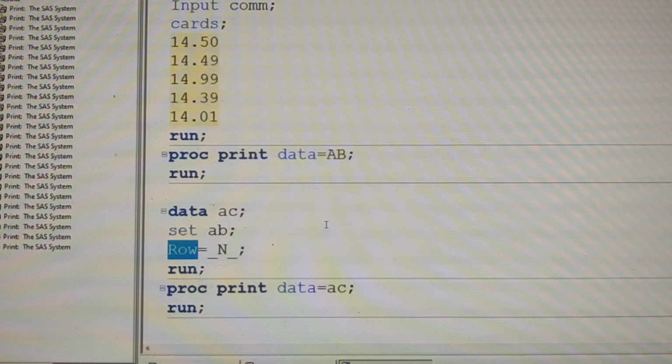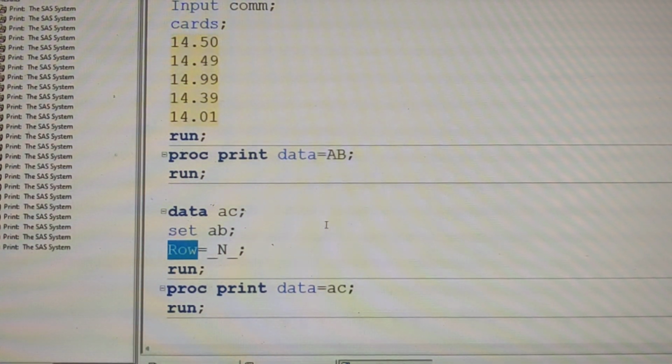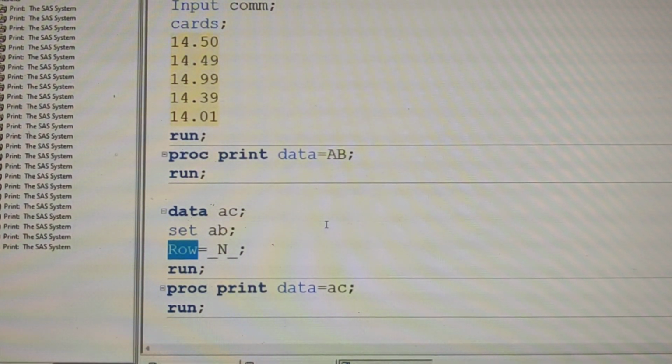So from 1 to 100, or 1 to 20, or 1 to 30, depends on your data. Okay, in my data set totally 1000 rows are there, then we can see the 1000 only.